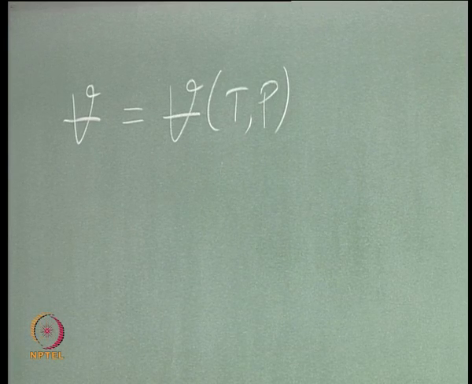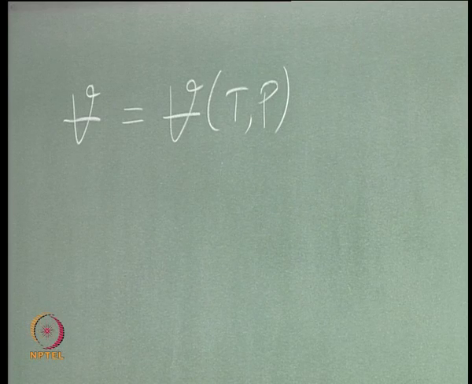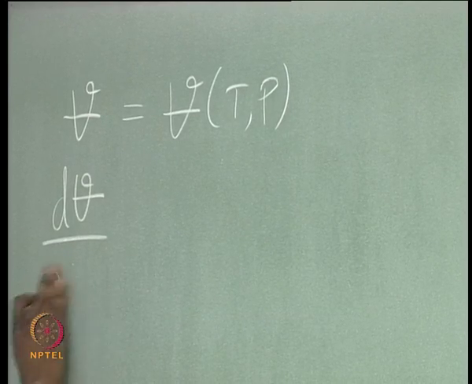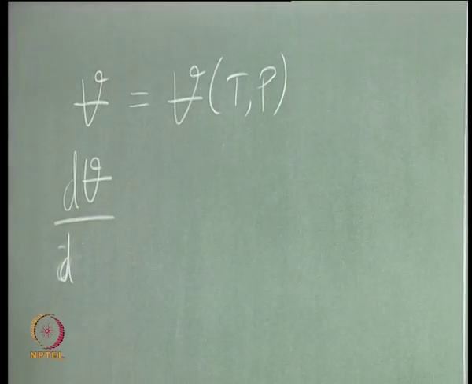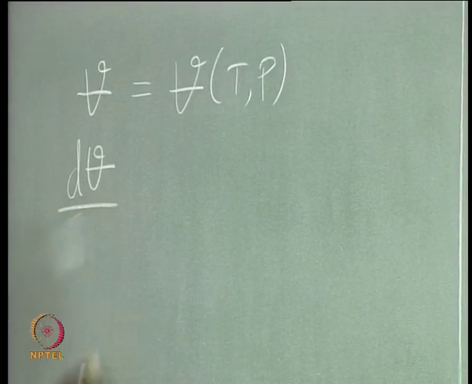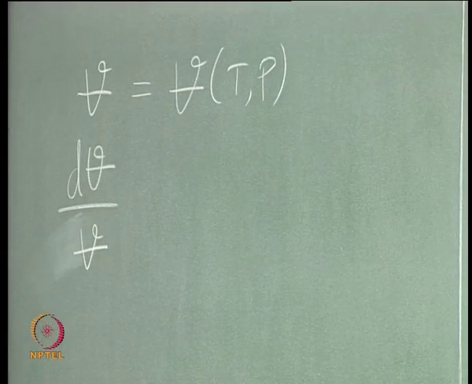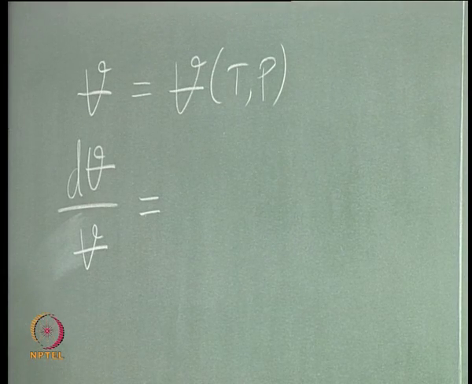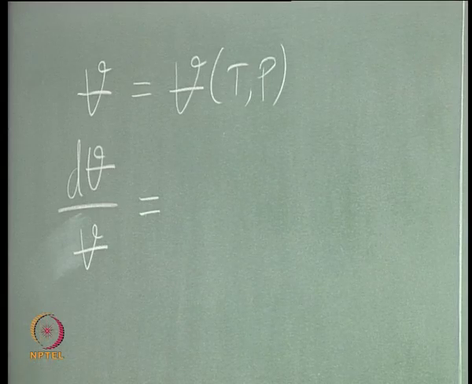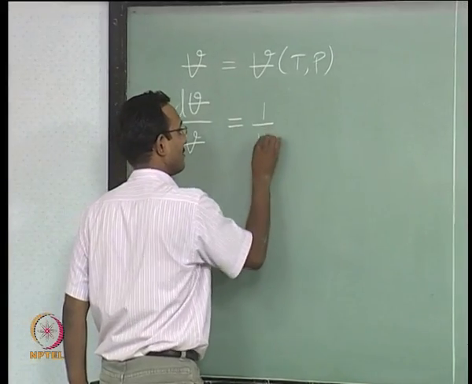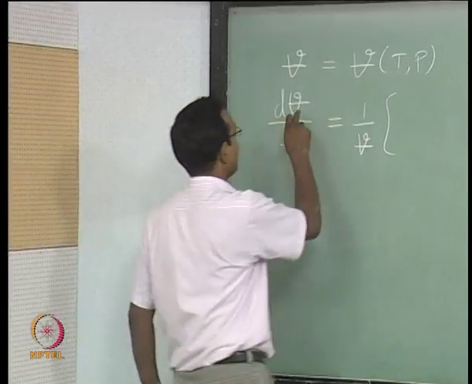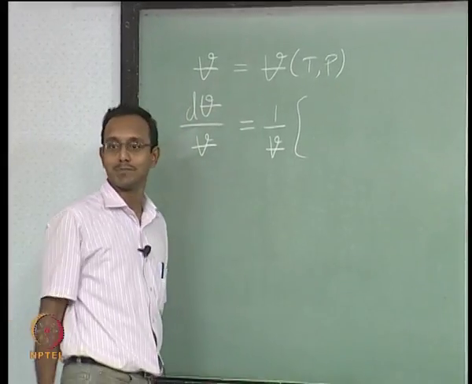Now we want to use simple calculus and tell differential change in this specific volume. I make it d. We will just write it dV by V. What will this be equal to? Do you guys know it already? So, I will just keep this 1 by V separate, and then we will just write dV in terms of derivatives with respect to each of the terms.